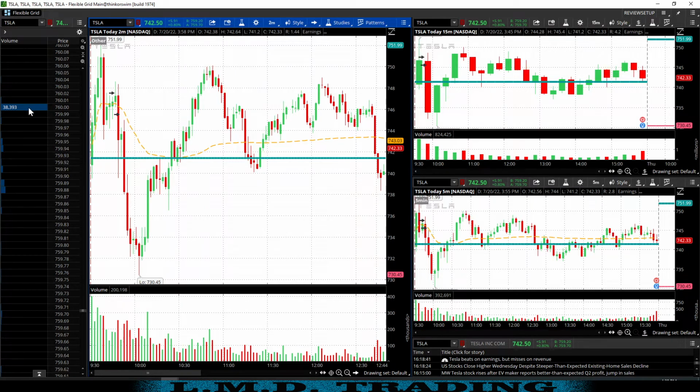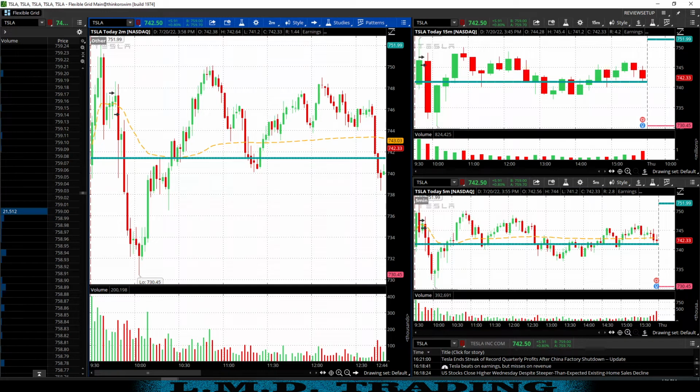If it breaks that area, it's going down. So I put my stop just on the other side of it. Sure enough, it broke it. And what did it do? It went down. So good exit strategy on that one. Entry, no, should not have gotten into that trade, just looking at the 5-minute and evaluating it that way.